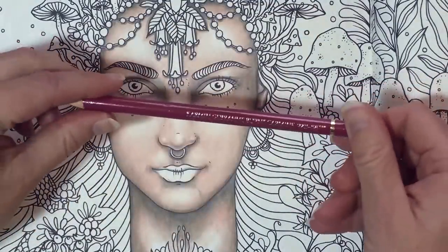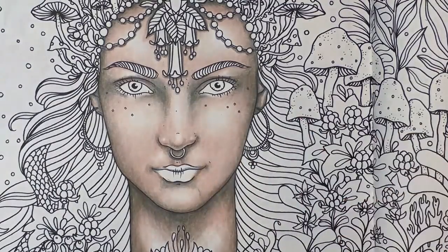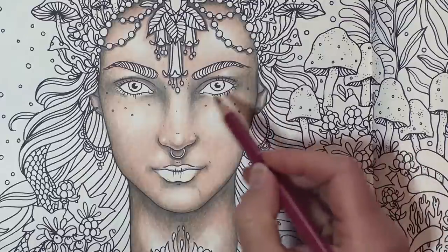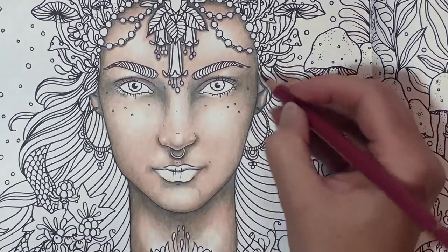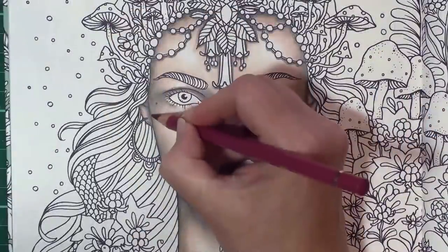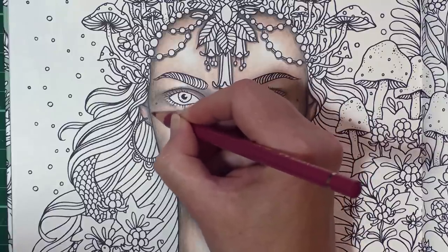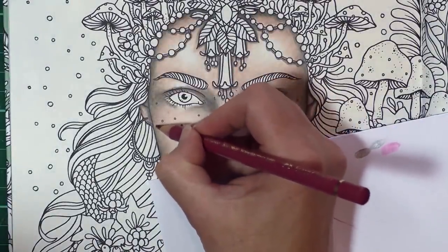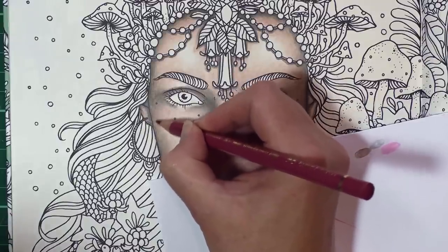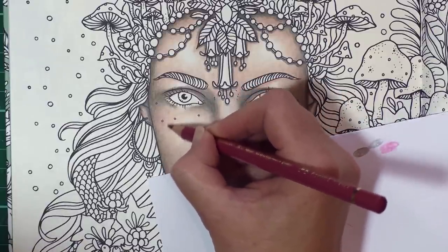Go with the Burnt Carmine, and I'm just going to gently, now where the cheek blush usually is, and it varies from face to face, but I think the most elegant solution is one that comes down this way from the cheekbones, following the line of the cheekbones. So what you want to do, again, you're going very light here. Very, very light, and you don't want defined pencil marks here, you just want a blush. This is where it helps to have pencils that layer very well. Cheaper pencils don't tend to layer well, and this picture really needs, the way I'm doing it, something that you can lay at least four or five layers over each other.